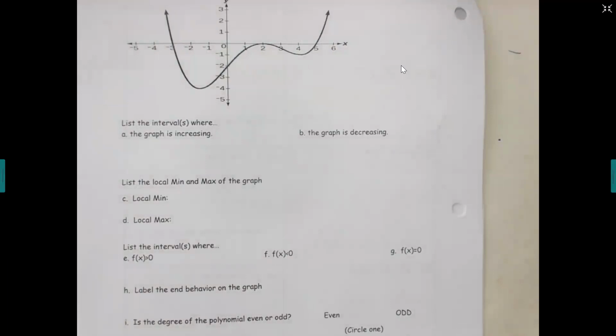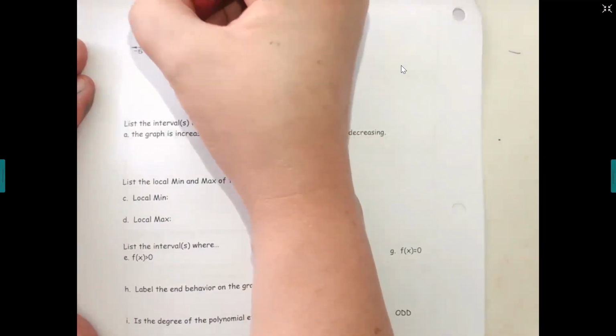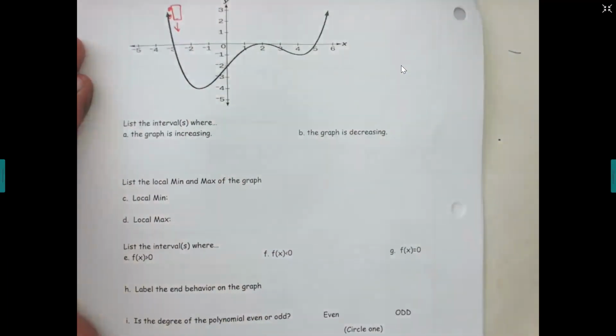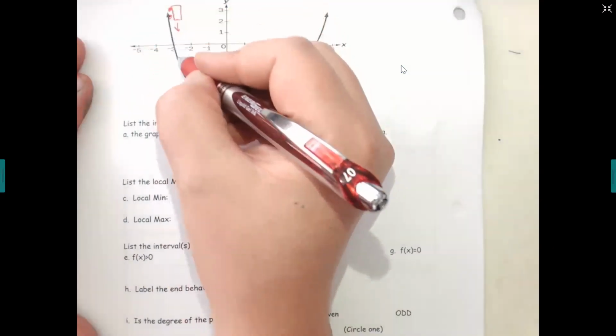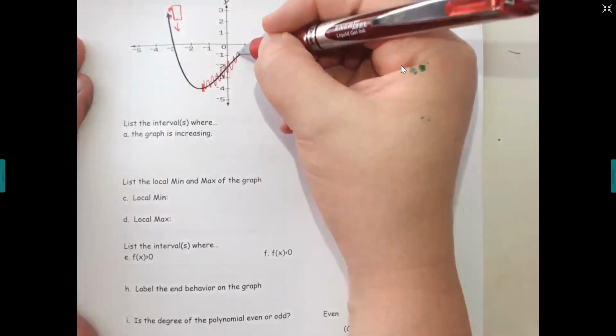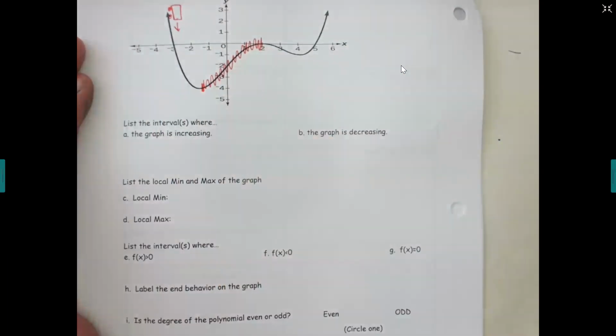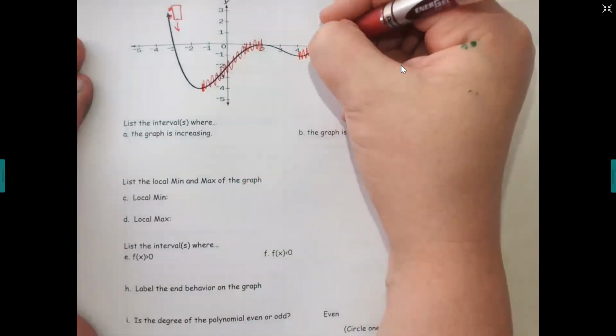If I want it to be increasing, I'm looking for my graph to be uphill. Remember that if you think about it like the cart thing, your cart has to start here and it has to go forward. So at the beginning, is my cart going uphill or downhill? Downhill. Okay, downhill till when? We'll just round this off. We'll just say -1, so it's not a decimal. Okay, then it's uphill till when? 2. Till 2. Then it's downhill till when? Round it off. 4. And then at 4, it starts going uphill again.